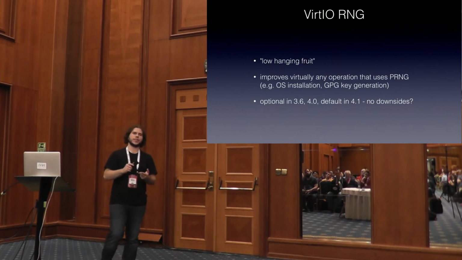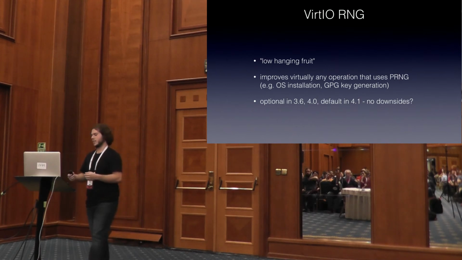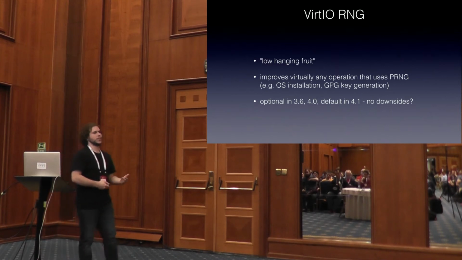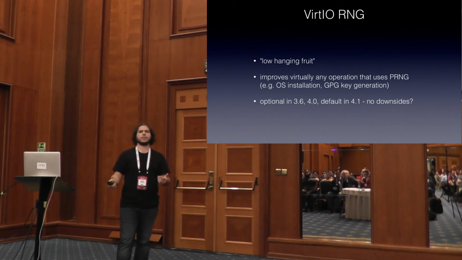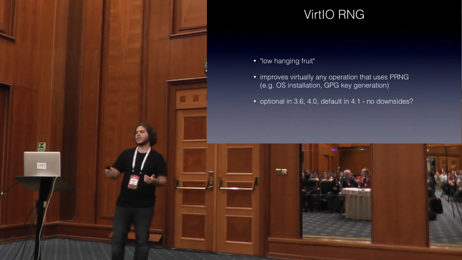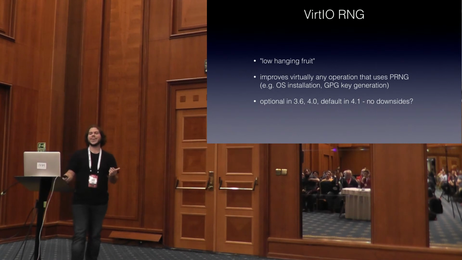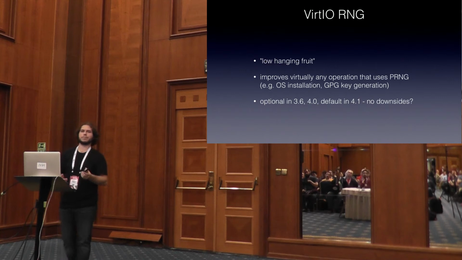If you're generating GPG keys, there's some kind of PRNG operation. And the same thing is installing some kind of software. This is often FreeIPA kind of software where the installation took ages. So we had users coming saying, this installs for 2 hours, while on bare metal it's almost instant. And it turns out that just enabling VirtIO RNG solved all their problems, which is great. Happy user, happy developer.